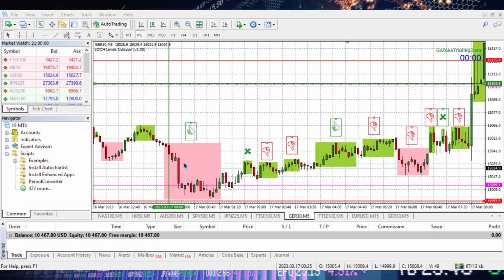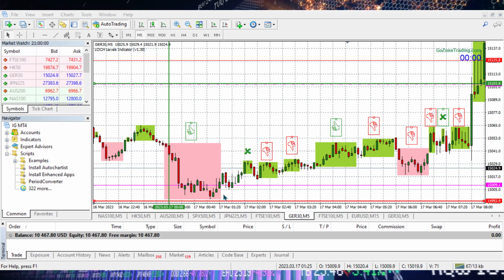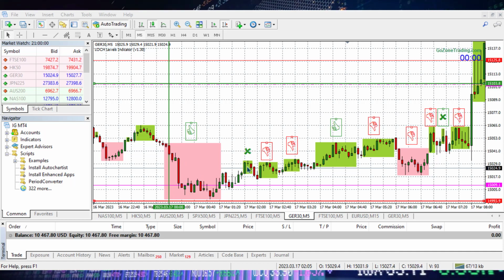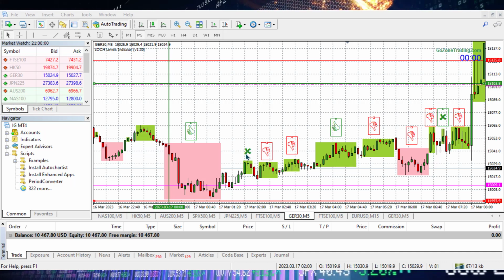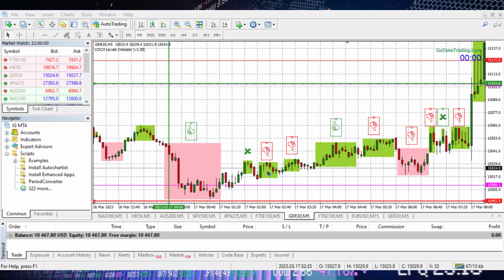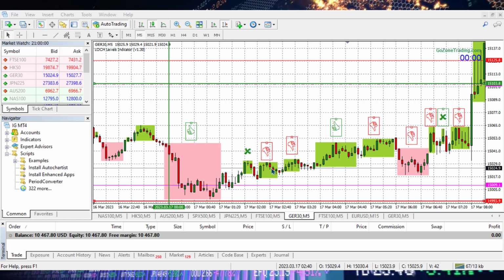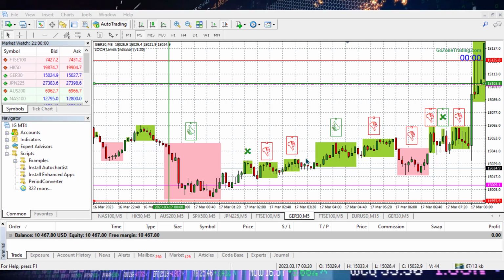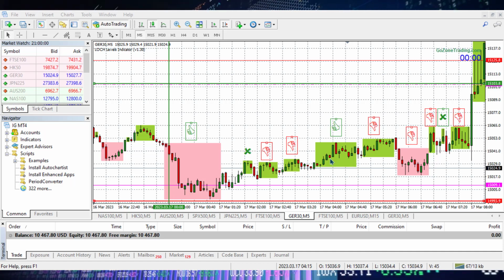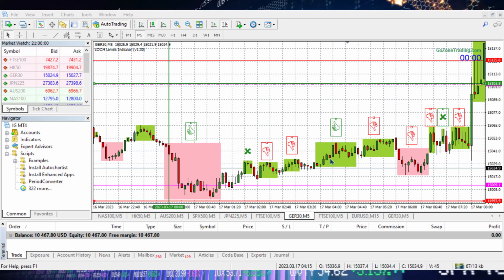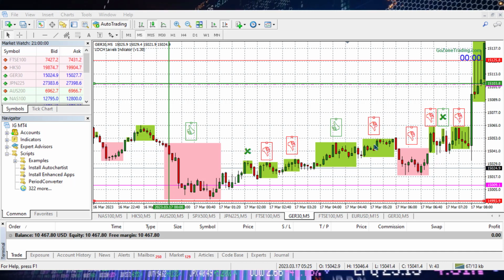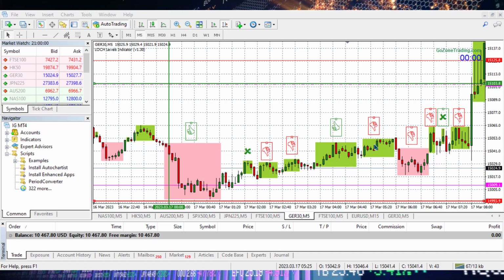We start this example here, we would have started out with a winning trade. We're using a 1-point buffer on our entries. The next signal would not have confirmed, so we would not have been in the trade, marked by this X. The next trade would have confirmed, it would have been a losing trade. The next trade would have confirmed and would have been a losing trade as well. The following trade after this would have confirmed and it would have been a small winning trade of a couple of points. The following trade would have confirmed another losing trade.